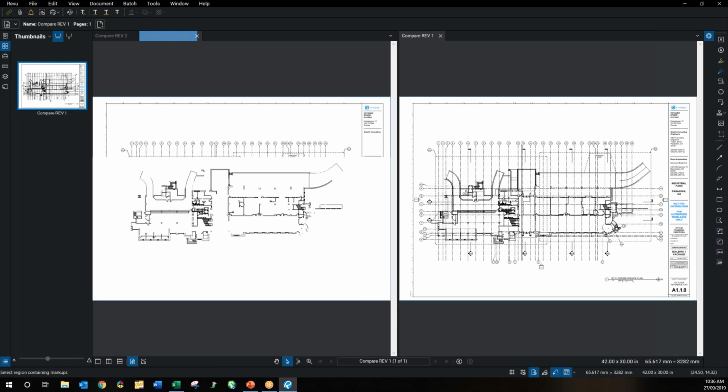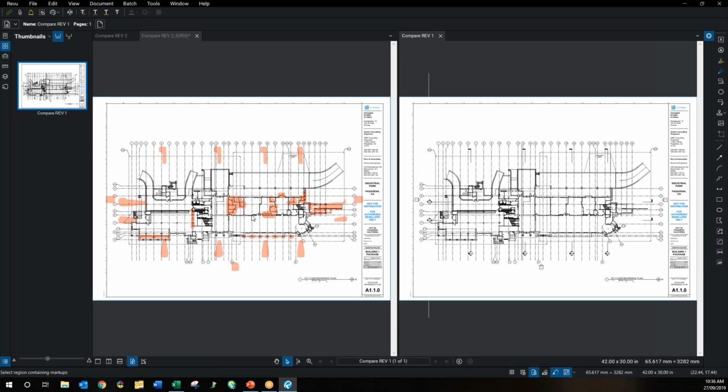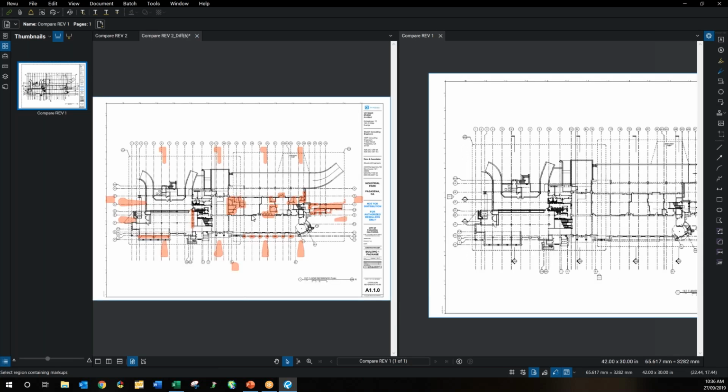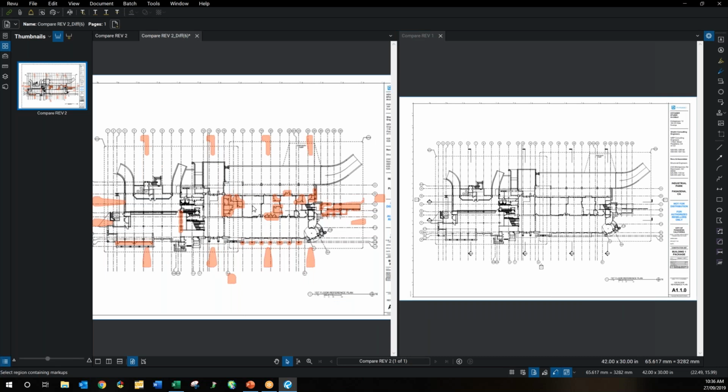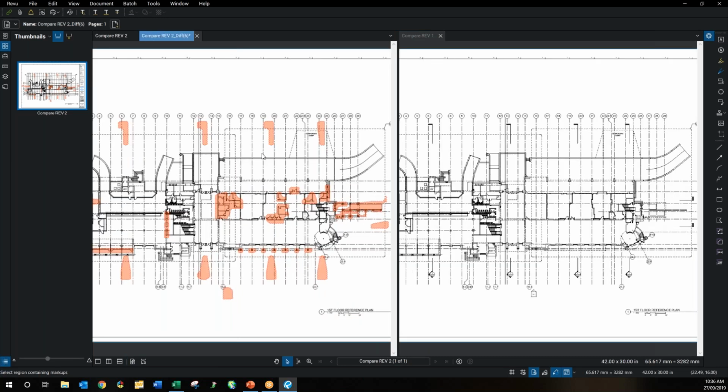If we scroll in and zoom on either one of them, it will synchronize and zoom on both sides so that we can just go in and see what's different. We can see that these parts have been added in revision 2 that weren't there in revision 1, and these lines that were here in revision 1 are not there in revision 2. So that's the compare documents tool.